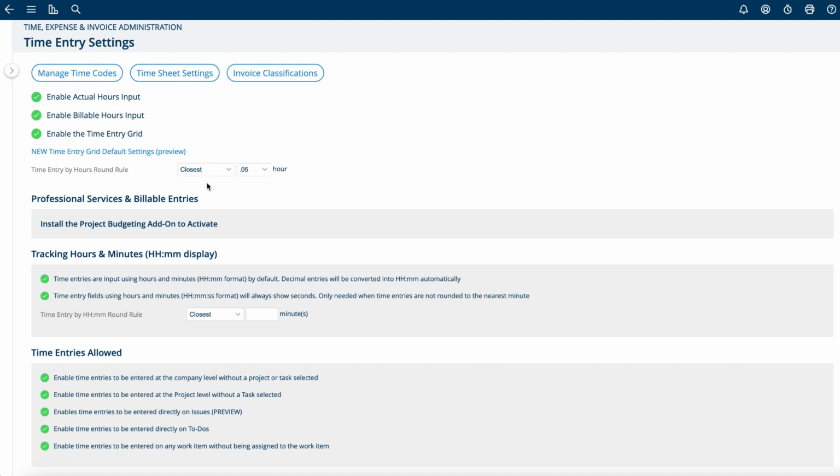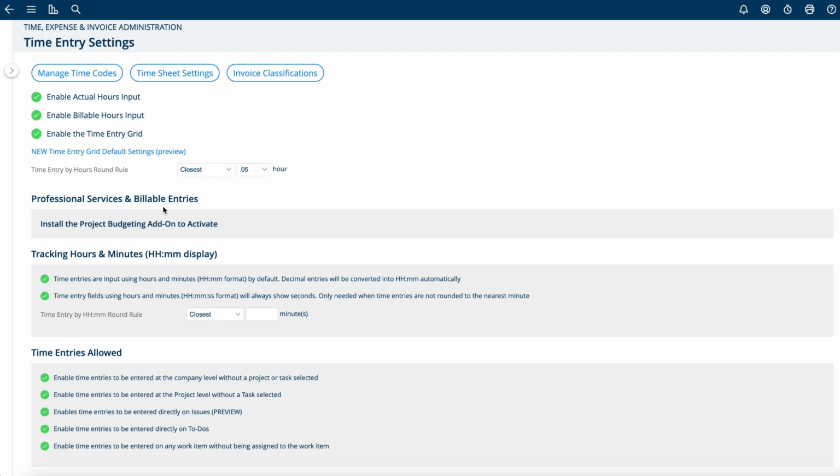If you are entering time entry by hours, meaning I'm going to put in 1.5 or 2.2 hours in a decimal, you can actually round your time entries to the nearest decimal place, by 5%, 10%, 20, 0.25, 0.5, or 1. So I can do closest, or I can actually go up. So if someone works on a time entry, it'll round up to the nearest value here, or you can round it down. Most of the time it's just not even enabled. Closest 0 hour, this doesn't really round it at all.